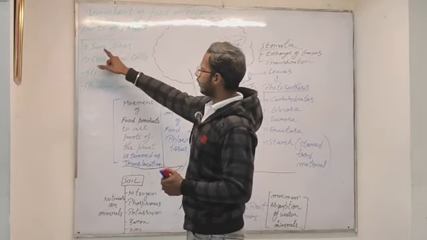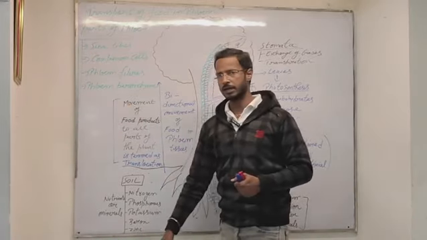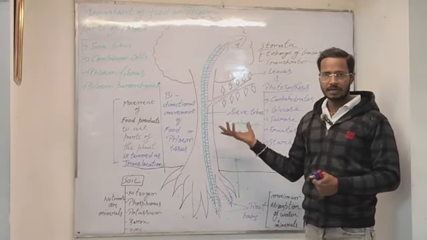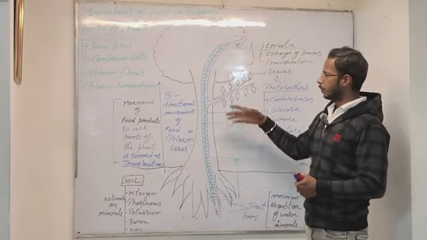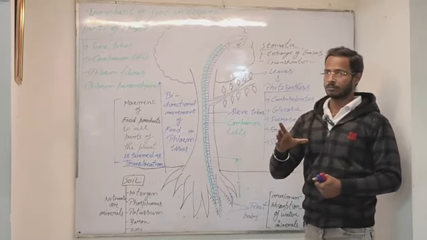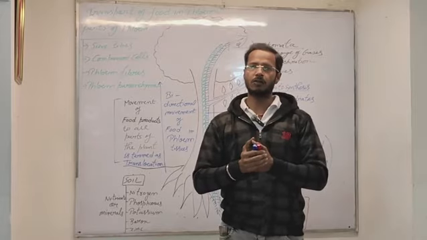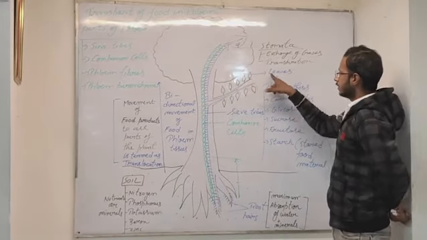So phloem has four parts: sieve tubes, companion cell, phloem fibers, and phloem parenchyma. This is the diagram of a tree in which we will understand how the food is transported to all parts of the plant. Suppose in this tree there is a branch in the middle of the tree, because each and every tree has branches, and most of the branches are found at the middle of the tree. So these branches contain the leaves.